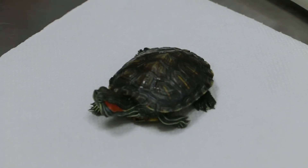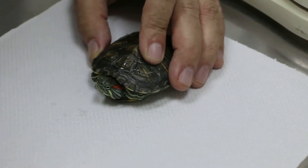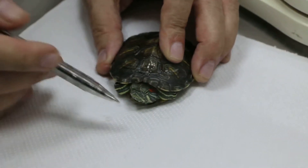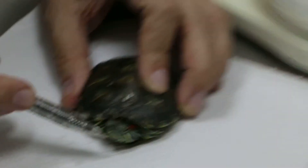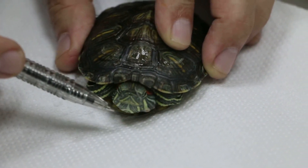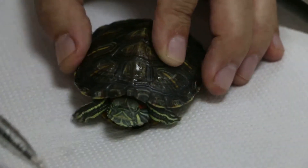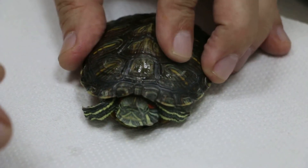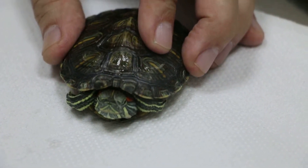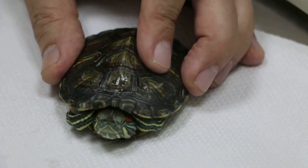Do you change the water? Yes, every day we change the water. You're lucky it doesn't have breathing problems — some of them have breathing issues where they go ahh ahh ahh. So it's still okay, just a little. I would estimate about 3 days from now is the best time to bring it back because the ears need to be cleaned again.